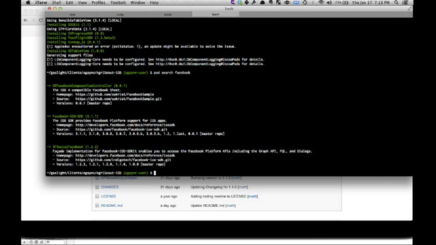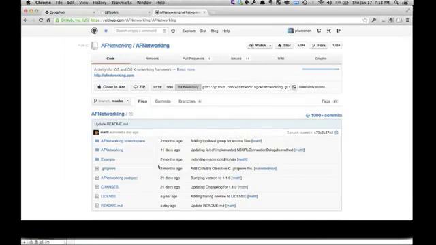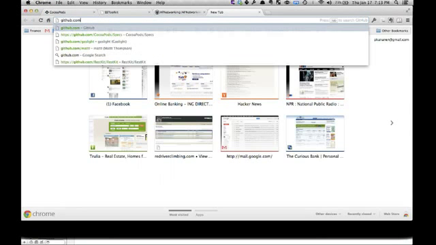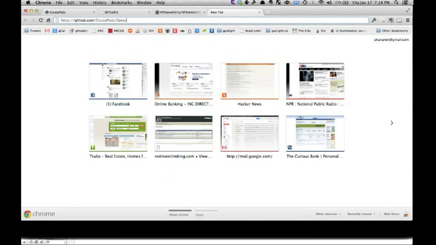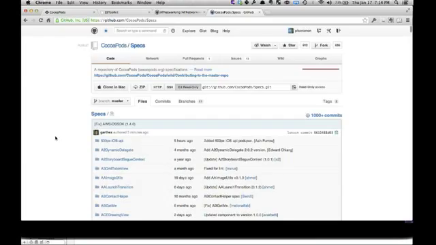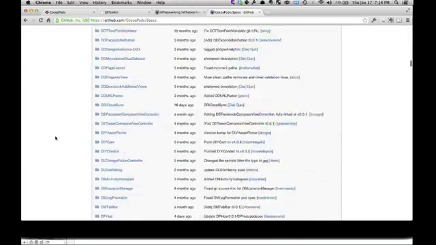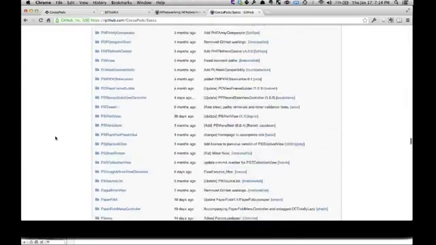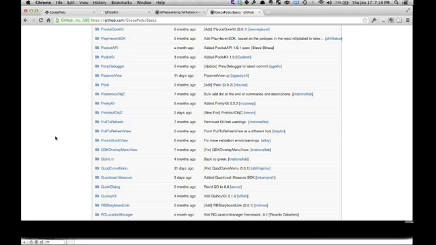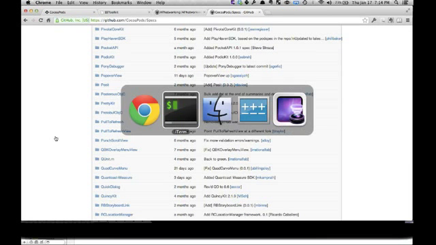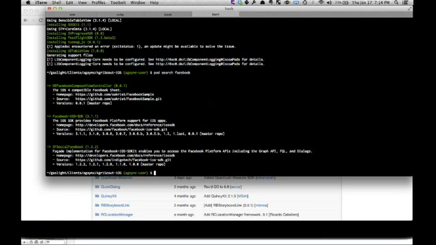Let's look at that master repo. You can actually clone this yourself if you want to play around with it. When it started out, there weren't many specs out there, so a lot of times you wouldn't find the library that you really wanted to use. Nowadays, there are tons and tons of them because CocoaPods has become so much more popular. Chances are, if you are using it or want to use it, it's out there. And I'll show you how you can create your own in a little bit.